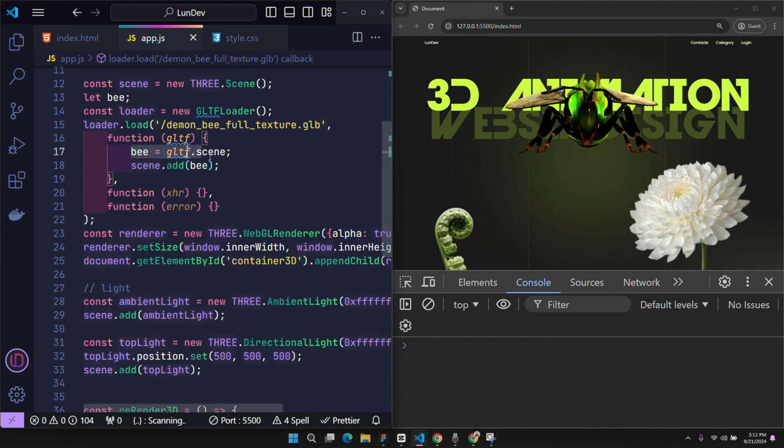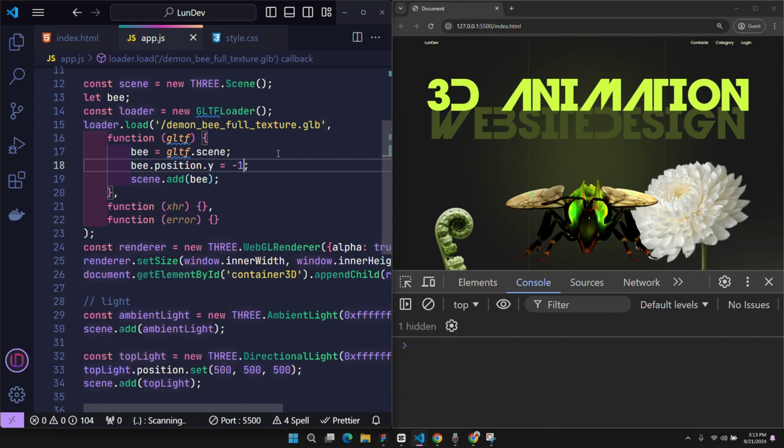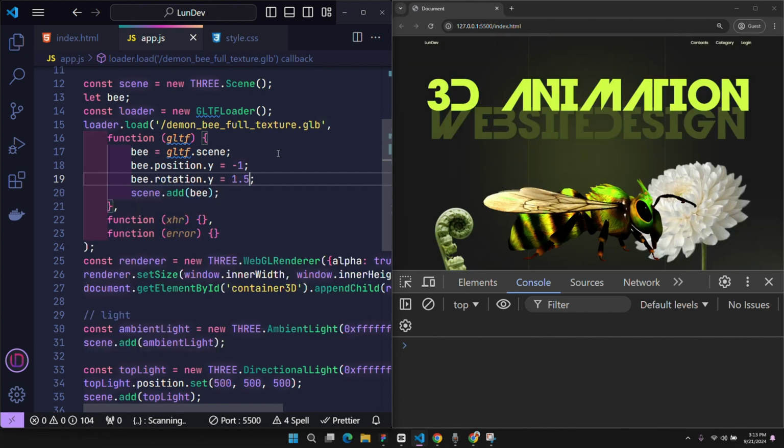Finally, based on this 3D coordinate rule, I will move the B's position to be more suitable. After loading the B model, I will change its initial default position. If the model's initial Y-axis position is 0, I will reduce it so that it moves down. If this direct view is not what I want, I will also rotate the B along the Y-axis so that it looks in a different direction.